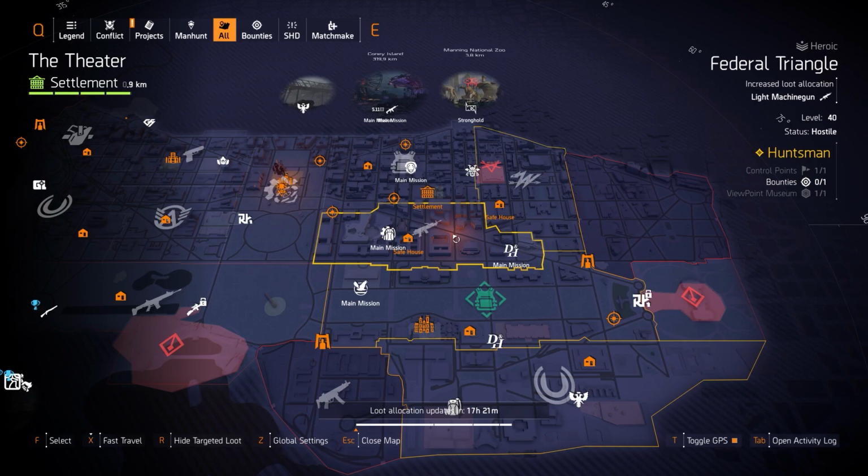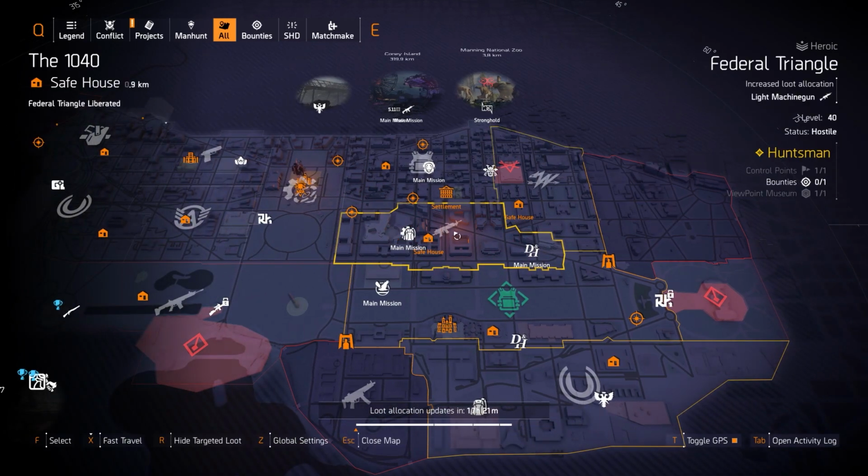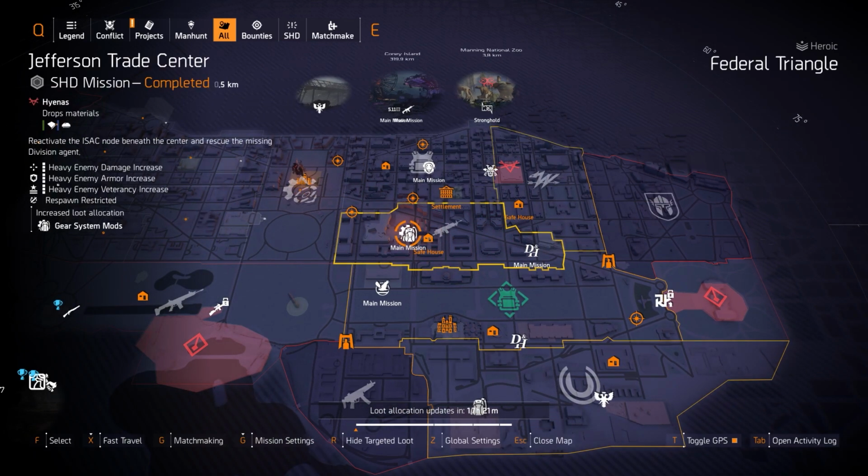And then the named ones, which is like the Carnage, the Good Times, the New Reliable. There's even a few more, actually. The Sleipnir that you can craft in the White House is actually really good. I think it has Perfect Frenzy. You got gear system mods at Jefferson Trade Center.